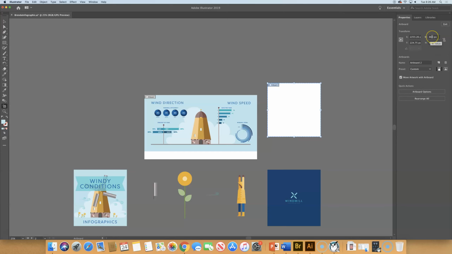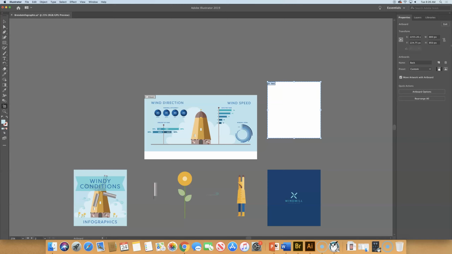In the Properties panel, make sure it's perfectly 800 pixels, and then hit Tab to go down to the height, type 850, and hit Tab. If you hit Tab, it jumps to the next dialog box, and in this case, it's where you get a chance to name it. We're going to name this artboard Back, like the back of a card, and then hit return.